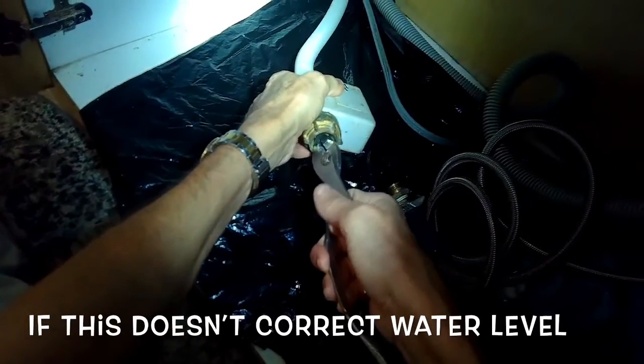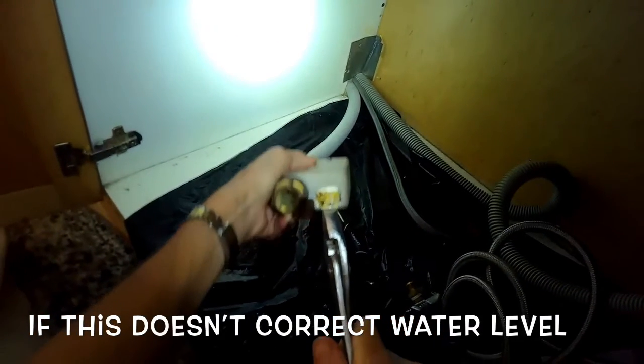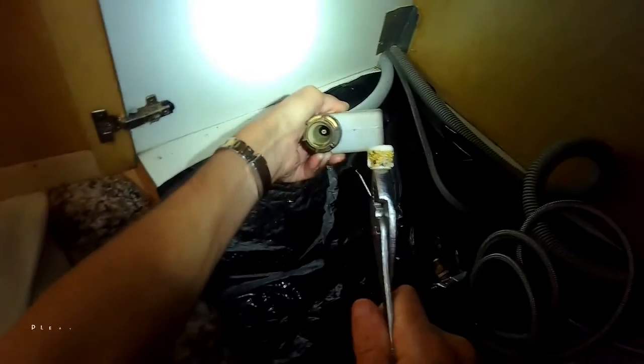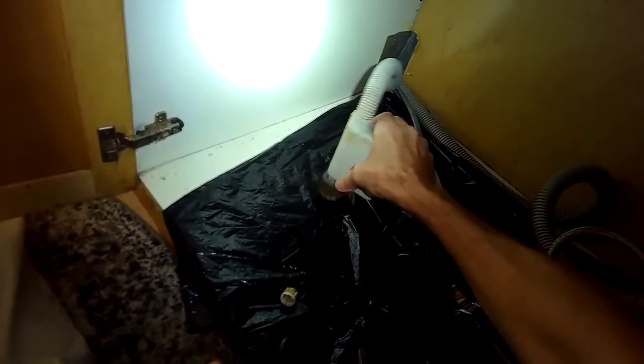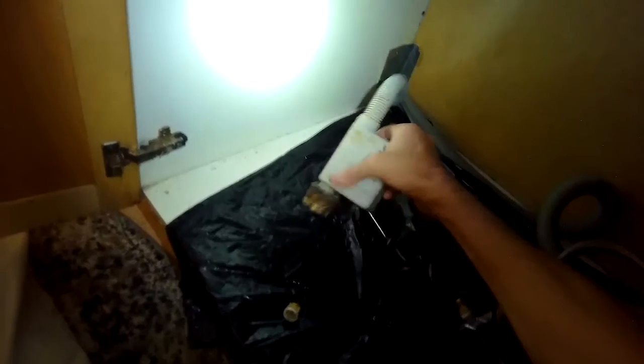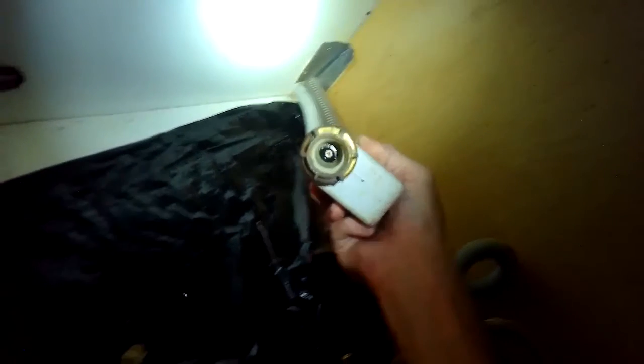You kind of pull and twist and the filter will come out, and sure enough that thing has a ton of stuff on it that had come through the water line, and that was clogging it. So probably only maybe 10% of the normal amount of water was getting through. So I'm going to knock out any debris that might be in there. Maybe I'll blow some air in there too, and just want to make sure this area is super clean. This is the area when the filter is taken out. So you want to make sure there's no dirt in there, because that dirt will get pushed down and clog up the inlet valve.